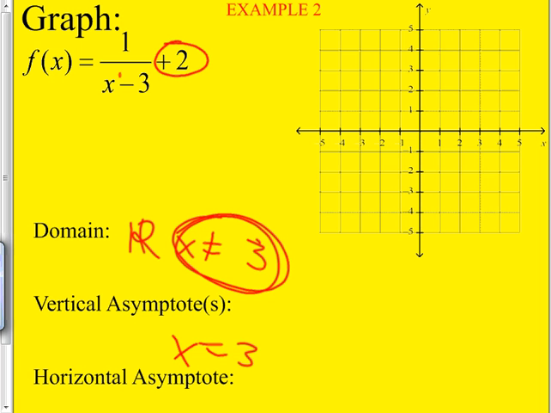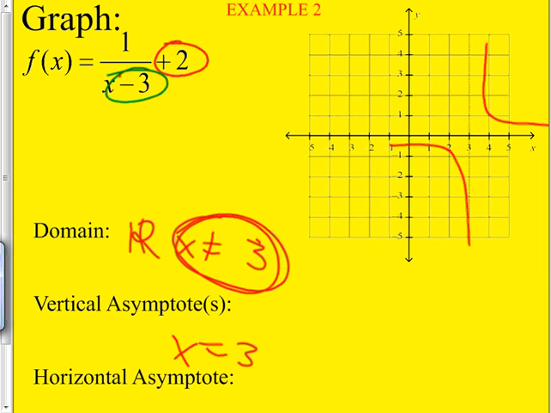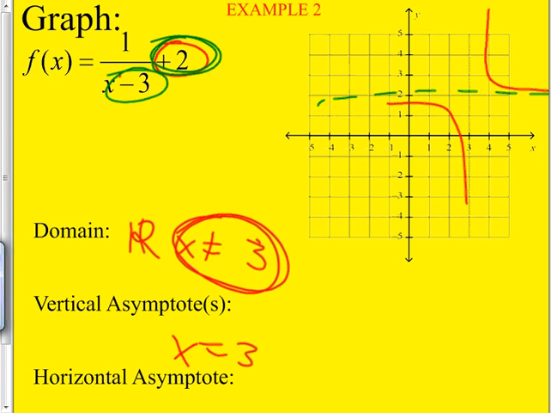If this was a parent graph that looked kind of like that, it got moved. What's this again? Right 3. Oh, wait a minute, I messed my head up because there we go. Right 3, right 3. And then it also got moved where? Up 2. Do you get why the horizontal asymptote didn't move until now? And now the horizontal asymptote, which is this guy, runs through there right at 2. See, that's why we need to do it that way. Okay, so horizontal asymptote is at y because it's a horizontal asymptote, remember? And what are these verticals really? Verticals, good. Y equals 2.